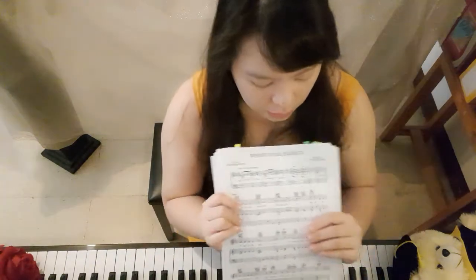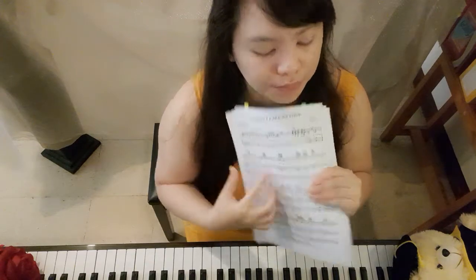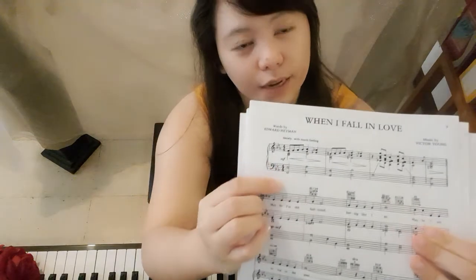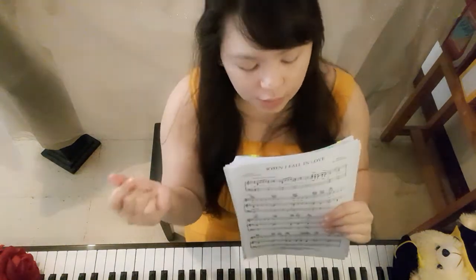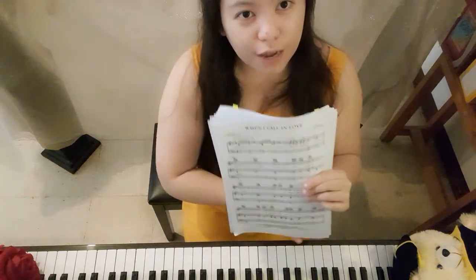Okay, so for the arrangement of the music, this is actually for piano, all the stuff here, and you have chords, like guitar tabs, if you want to just play the chords. But this is not available if, for example, you want to do the one from Reader's Digest. Reader's Digest has this bass line, see? So if you're playing cello or double bass, or for example organ, they have the feet bass, so you can definitely do that.